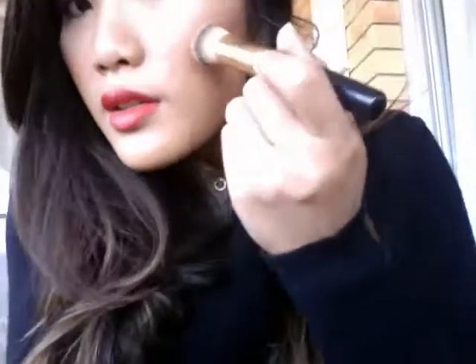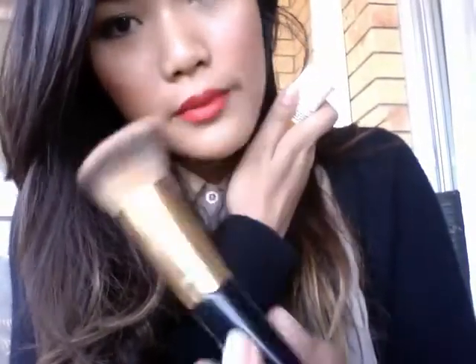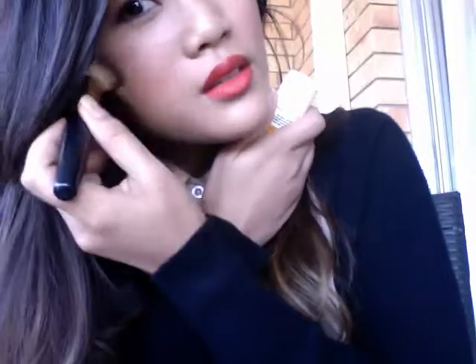I'll show you how to put it on your cheeks. You can either put it straight on your cheeks or use a brush to press into it and then apply. I usually just apply it directly on my cheeks like that, then use a flat-end foundation brush — I got this brush from Napoleon — and just blend out on the apple of your cheeks. It's great because these are the areas prone to pigmentation, so it's perfect if you're out and about and get a bit lazy to top up your sunscreen, which you're meant to do every two hours.